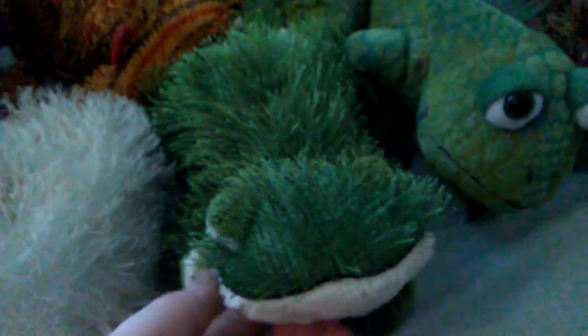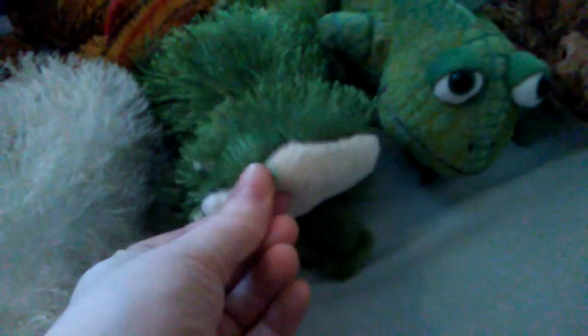That is better. So now I have my lizards. I put them in the front since they're all flat and facing forward so you can actually see them. So here I have Leafy, the gecko, and yes, that is based off of who you think it is. Iggy the iguana, I know, real original. Lizzie, the leopard lizard. Sprite, the lemon lime gecko. Riley, the tiger snake. Beetlejuice, the midnight monster.